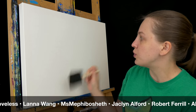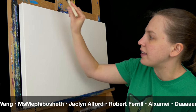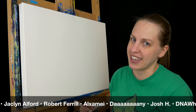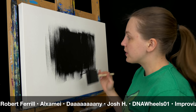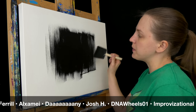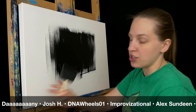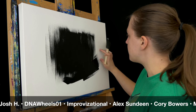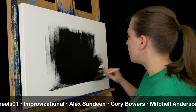I'm just going to start in the middle until I get a good coverage here in the middle, and then I'm going to go all the way to all of the edges, doing the tops, the sides, and then once that's dry, I can do the bottom of the canvas. Now, I was taught to gesso from the center out because this part will dry first and kind of tighten the canvas against the stretcher bars. And you want it to be a nice tight canvas so you have some spring to the canvas. So that's how I was taught to gesso in college.